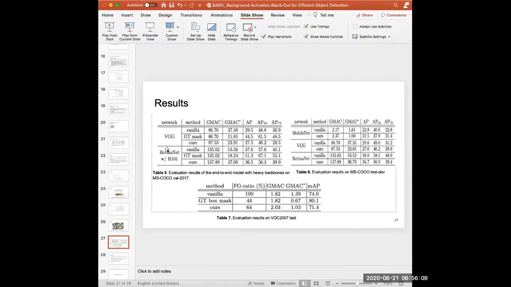The proposed approach only used 64% and 69% of the vanilla MAC star for the VGG and RetinaNet models.